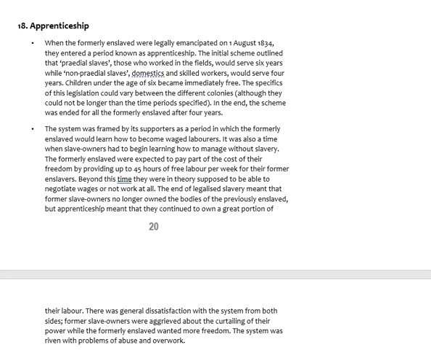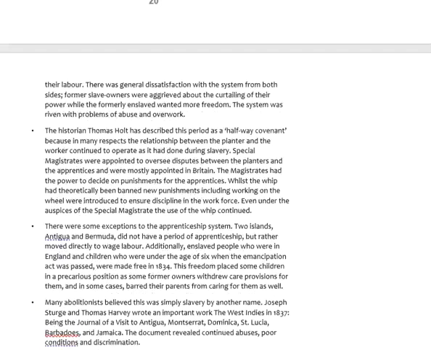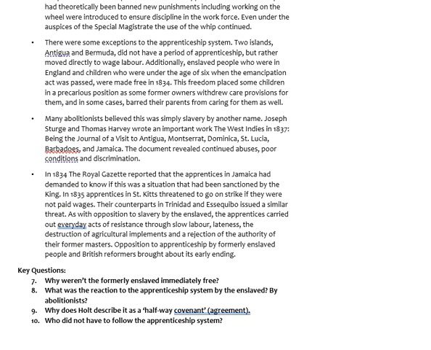Apprenticeship. What was apprenticeship? Well, apprenticeship was a system put in place basically to delay the ending of slavery. So after 1833, slavery was ended, but we had this delay because the slave owners were powerful enough to say to Parliament, okay, we'll get rid of slavery, but you need to give us some time to prepare for this. And to prepare for this, you need to give us 5 years. So what we're going to do is end slavery, but put in this system of apprenticeships, which basically means you're going to have to work, if you're an enslaved person, to work off the debt that you owe us. Because you owe us money now because we are now letting you free.